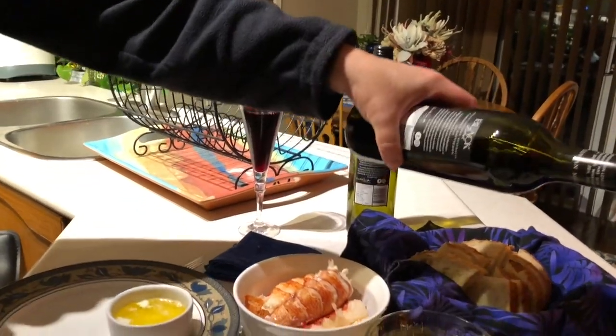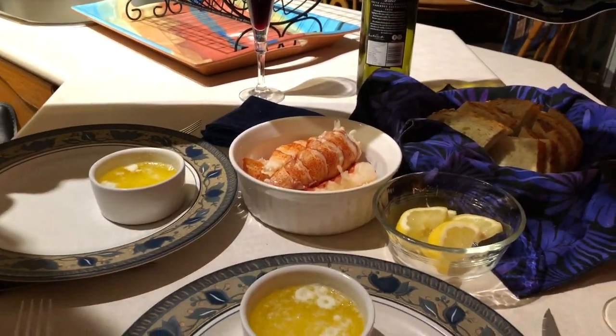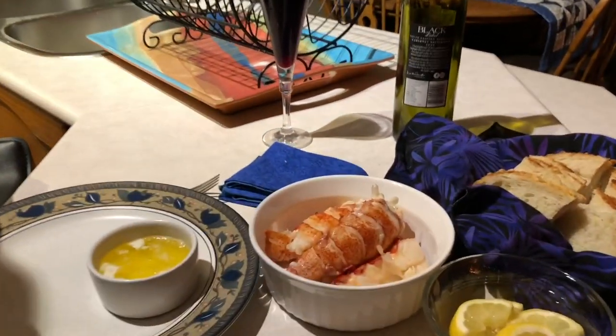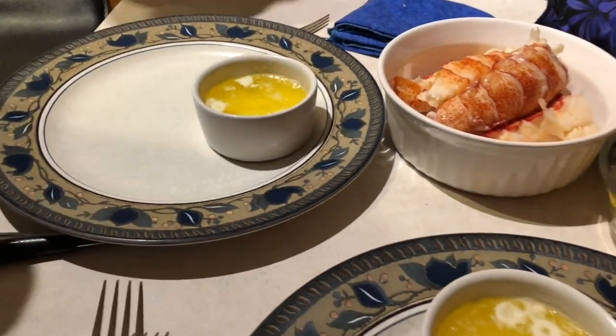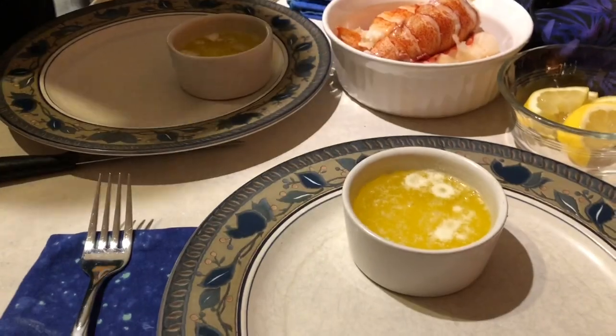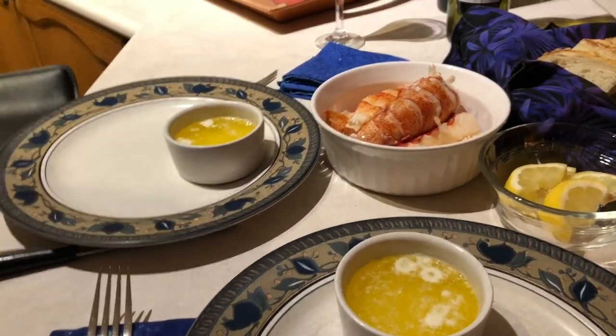Okay, so I kind of forgot to videotape the salad. It was a wedge. But these are the lobster tails, and we have our melted butter. It's really not drawn butter, it's just melted butter. I mean, if we were in a fancy restaurant, it would be drawn butter.